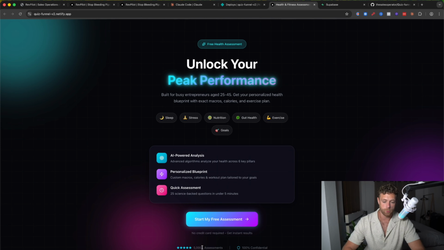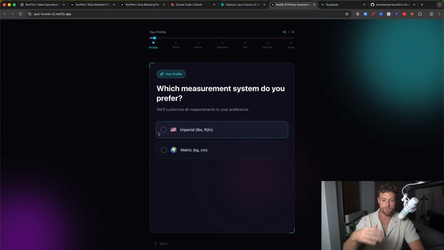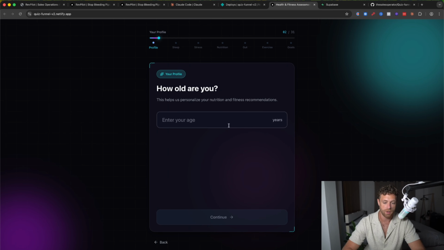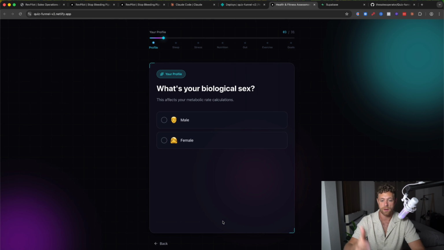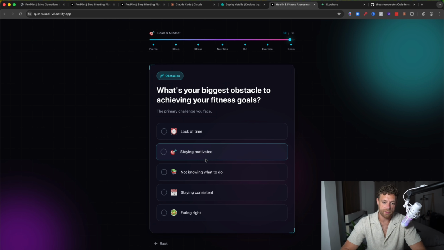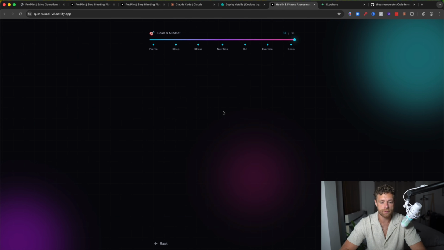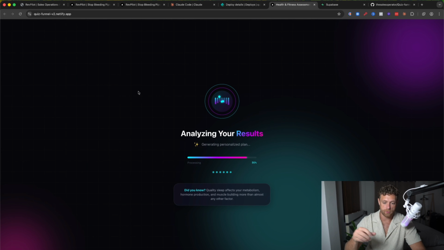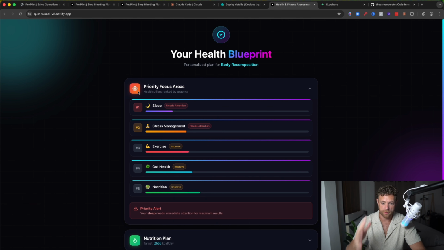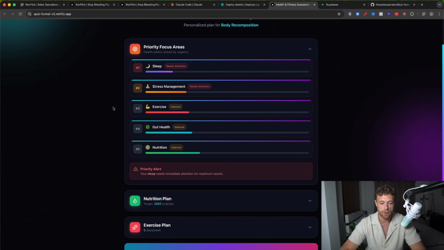Now, I'm going to go through this for this next time offline, so you guys don't have to wait on that. But you can see here now we do have which measurements do you prefer? Right is the first question. All right, so I'm going to do imperial, and then I'm going to go through these, and we will get to the last question, and then I'll come back. We're on question 30. We're going to test this one more time after doing that quick debug. So we're going to select lack of time right here, and then we're going to say advanced. So it's going to generate this little animation again, and then boom, it is going to deploy or show us what is going on.